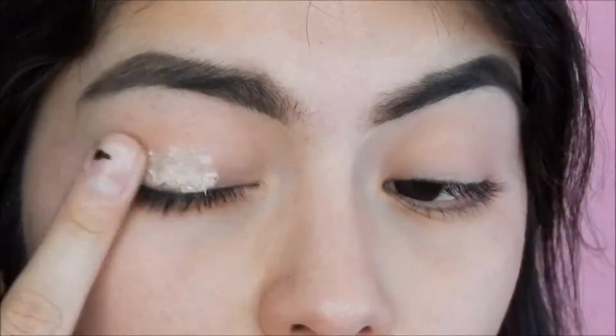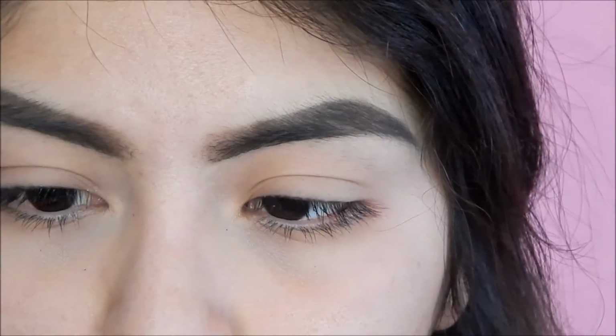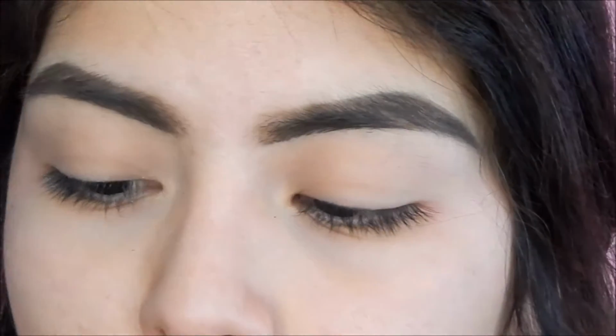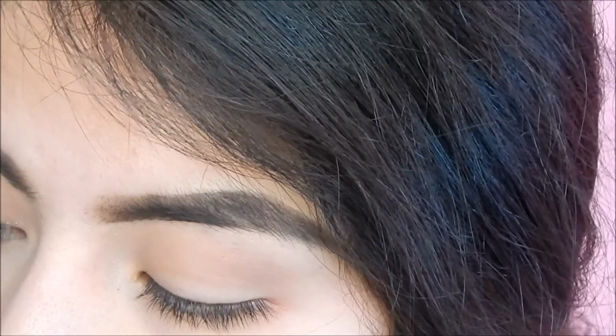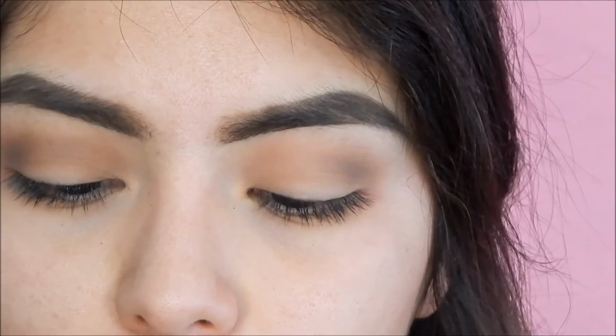I'm going to start off by using my Urban Decay Primer Cushion. Then a fat blending brush. For this I'm just using the Smashbox crease brush, which is number 10, and I'm going to be mixing two colors: Tease from the Naked 2 palette, as well as, if I can get it, Bronze Peach from Coastal Scents. I'm also going to be taking Light Taupe from Coastal Scents. Then I'm going to take a little bit of the NYX Jumbo Pencil in Milk.